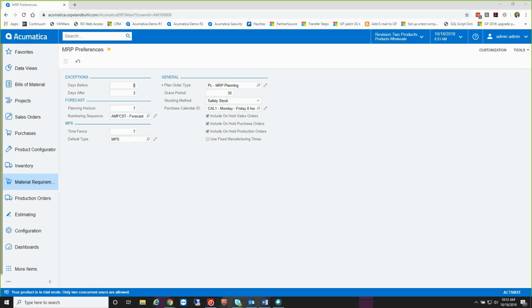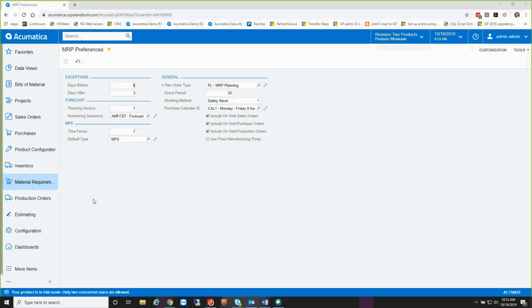So what this means, for example, is that if you had a purchase order you were expecting to receive and it's now going to be late, then we need to expedite the order if it's within that 5-day range or something like that. So that's what these settings are for, and we would assist with setting up during implementation to get you the desired exceptions and ensure the system functions as you expect it to.